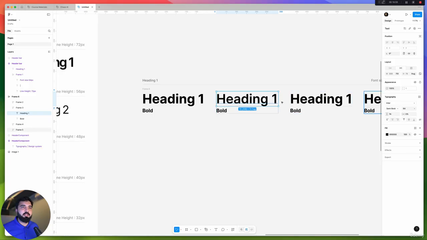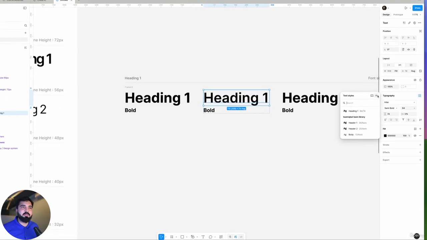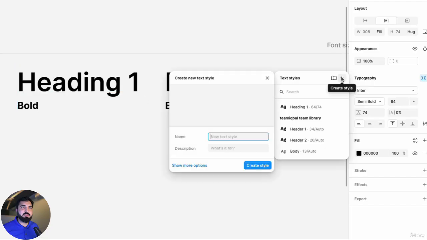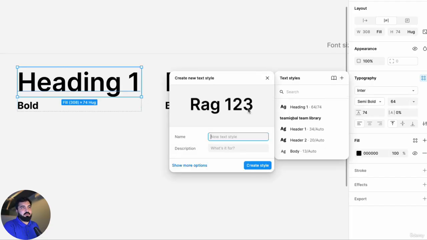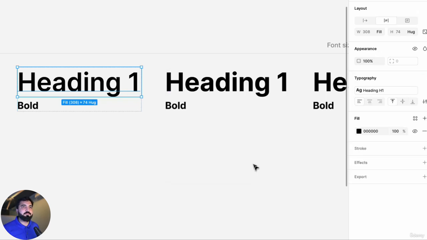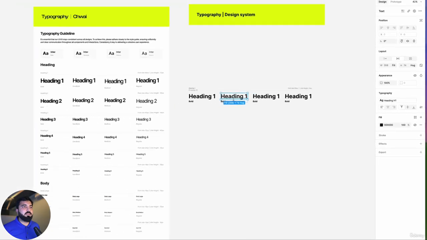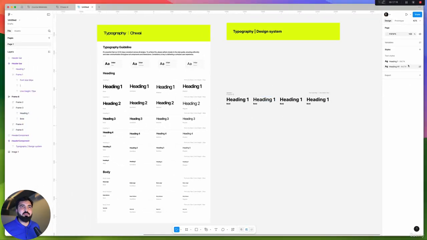All right, and if we want to add this, we can do it like this. Okay, I will just select this plus, create style, and I will give it the name heading h1. All right, heading h1 and create. So now we created the second style and the styling will appear over here.